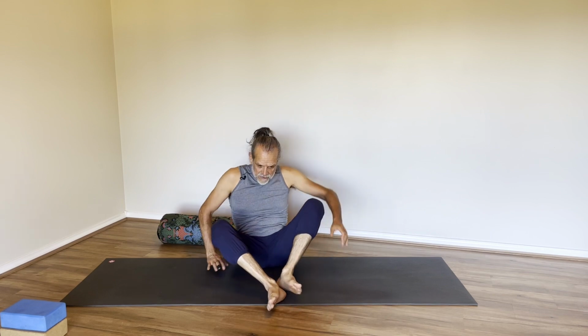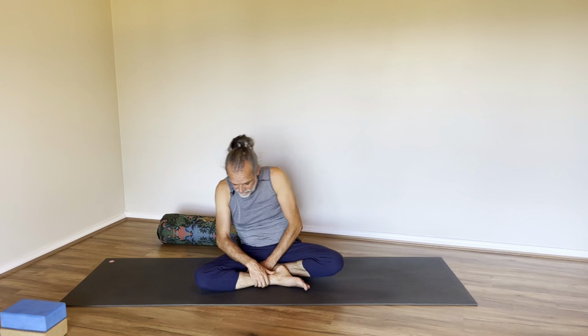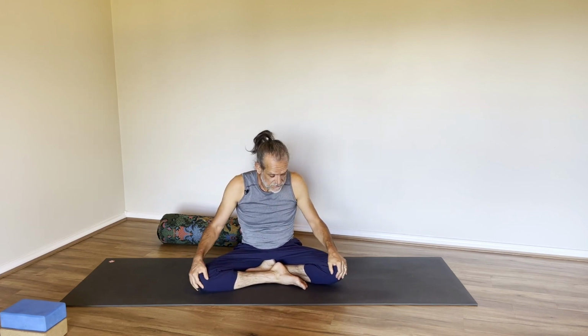We're going to stay with the obliques for our next posture. And we're going to do a posture that we've used a few times, but with an additional variation. So it's sometimes called a twisted deer.